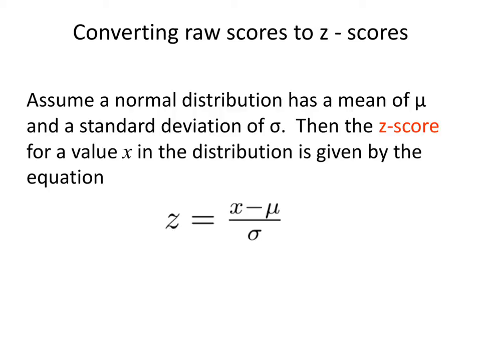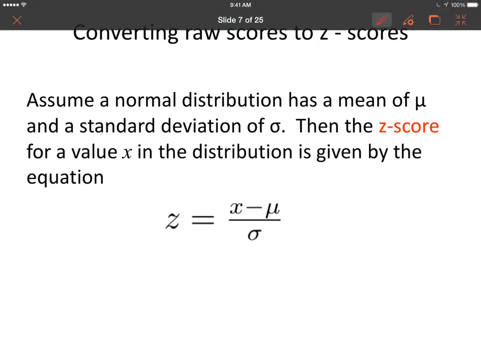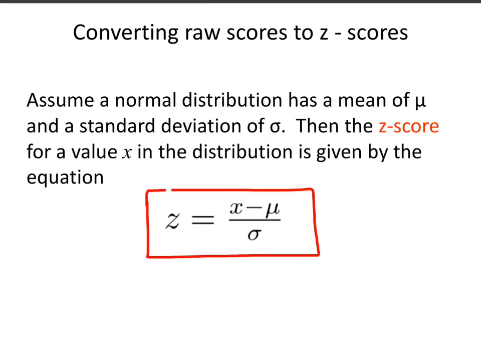I have values that are test scores that aren't already z-scores. How do I convert them to a z-score? Well, we have a formula, and you will be provided with this formula. In fact, if you've got your z table printed off, you can see it across the top of the table. The z-score is just the observation x minus the mean divided by the standard deviation. Okay, so you want to be familiar with this formula.